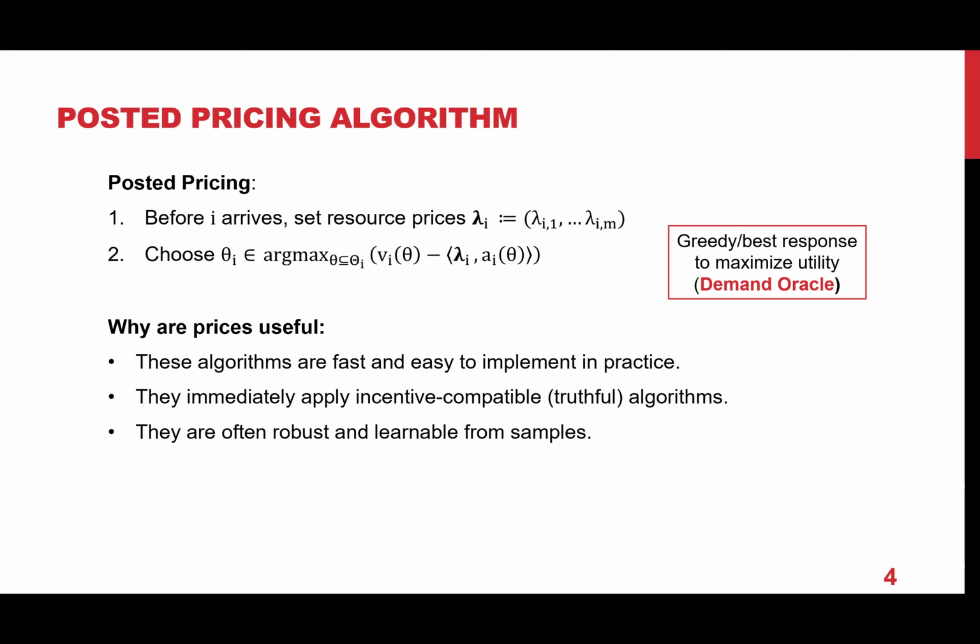Good. And these algorithms are useful because they are very easy and fast to implement, and very useful in practice. They have lots of implications for auction design and so on, something called truthfulness. And one can also show they are very robust and very compatible with learning applications. The high level question is, I'm restricting myself even further, so in some sense, how do I set and update these prices? That's the underlying objective. Does it make sense?